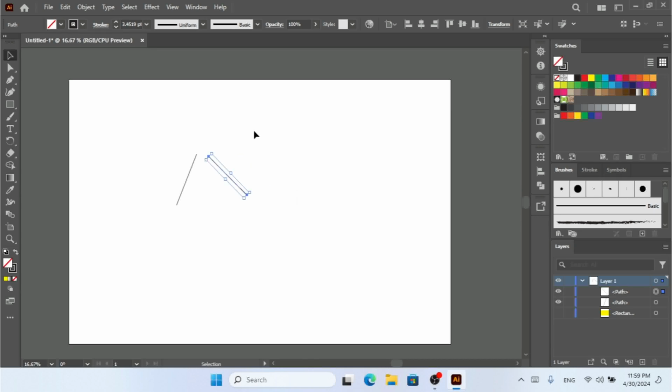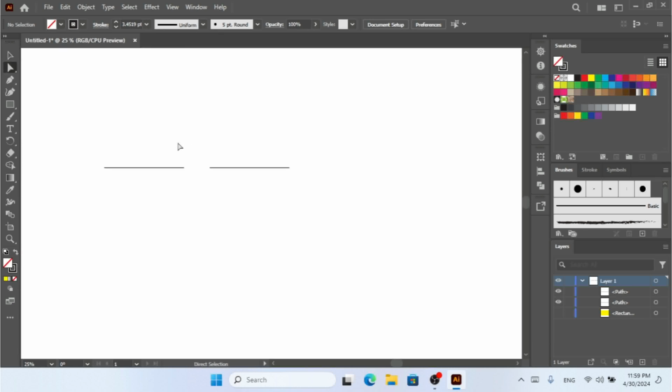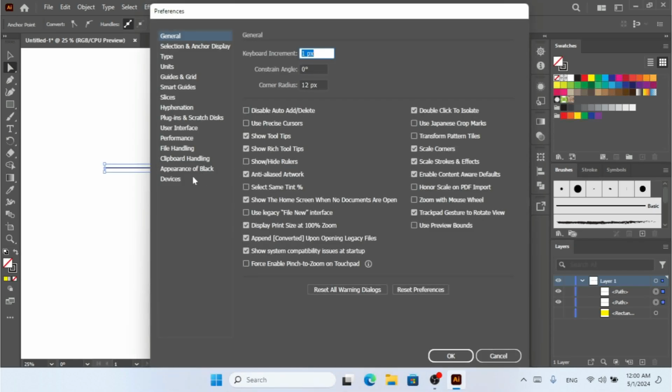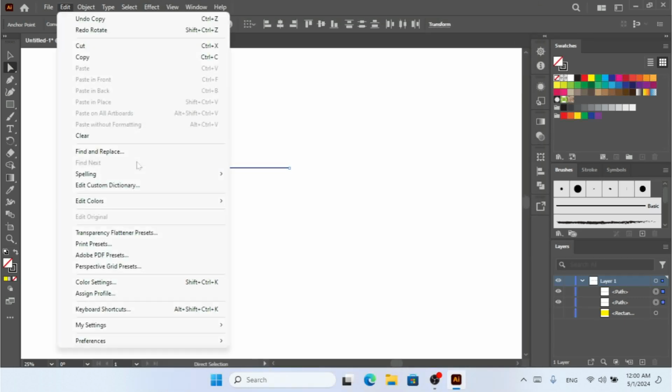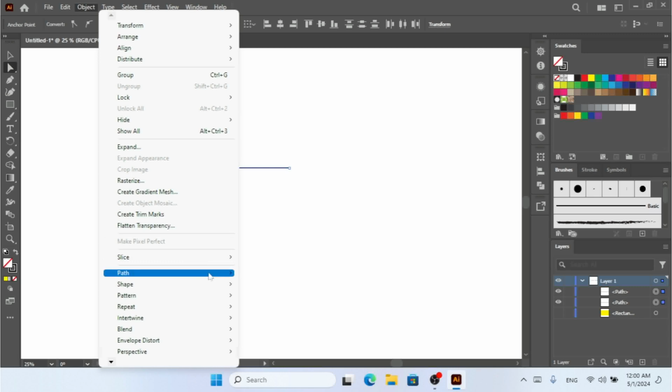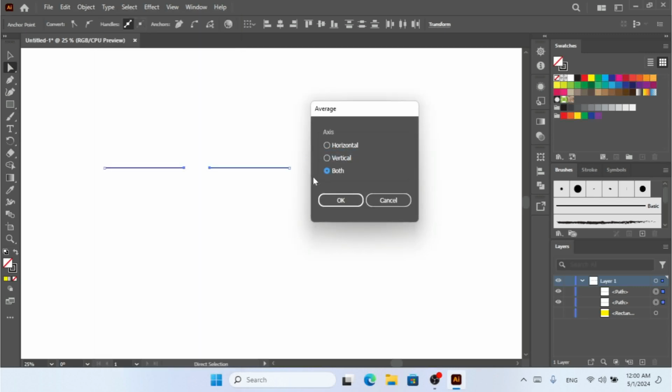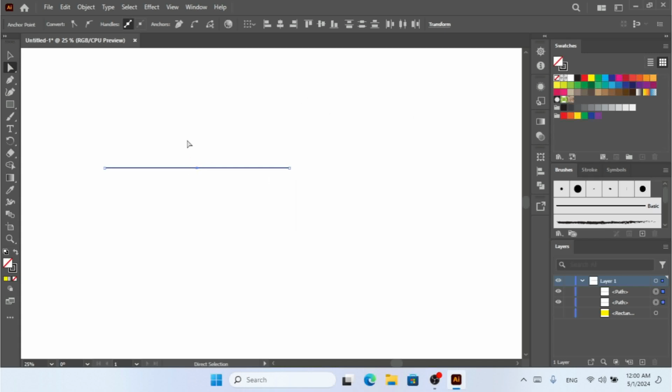Now what I'm going to do is grab my direct selection tool. I'm only going to average these two points, because we didn't select, we already selected all the anchor points here. We want to apply the average only to these anchors that we already selected. So I'm going to click on average, select this vertical, click OK. As you can see now, it's going to apply.